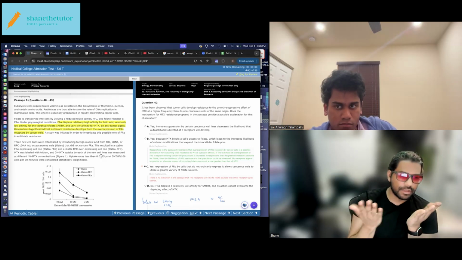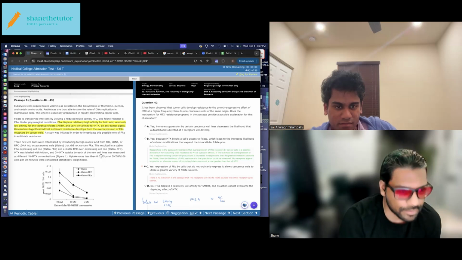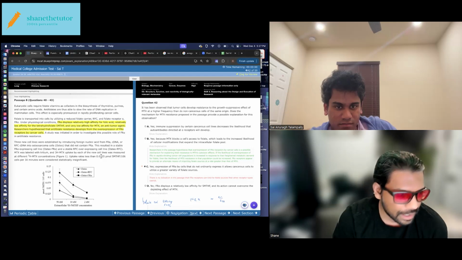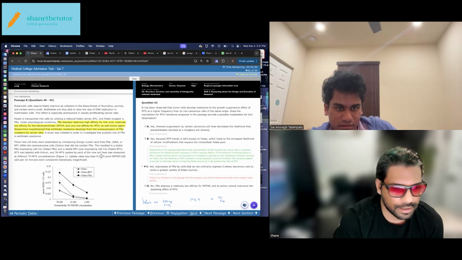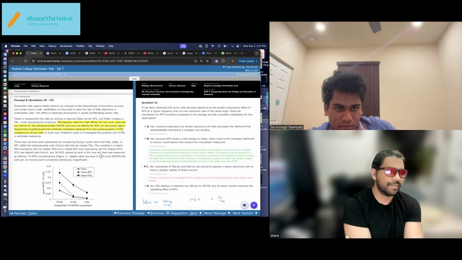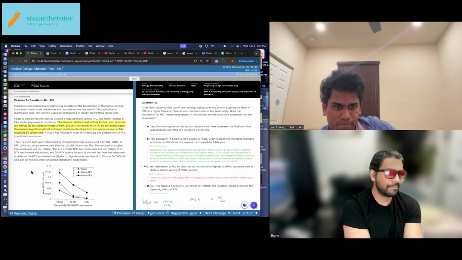So I'm like, FRA seems to be different from FR alpha, right? Why would they say FRA? Anyway, this resulted in a stable FR alpha expressing cell line, osteo FR alpha, and a stable RFC overexpressing cell line, osteo RFC. Not sure what RFC stands for. I think it's reduced folate carrier. Oh yeah, good job.